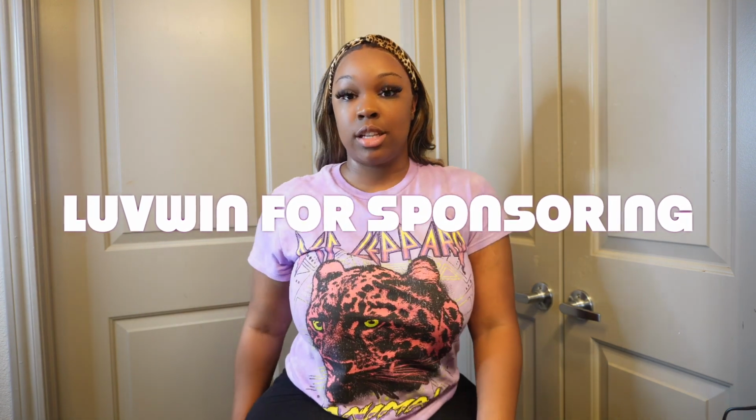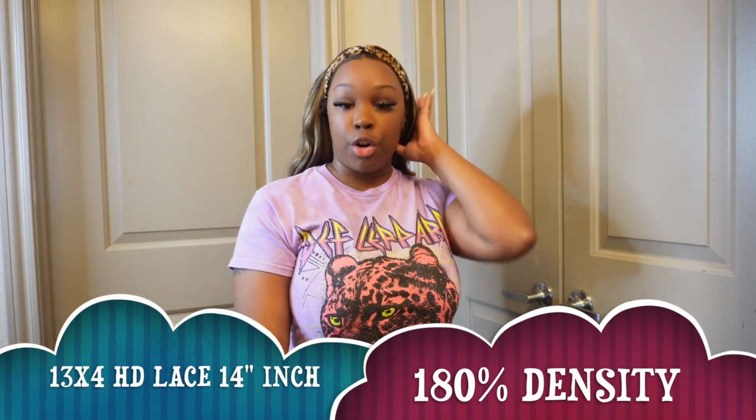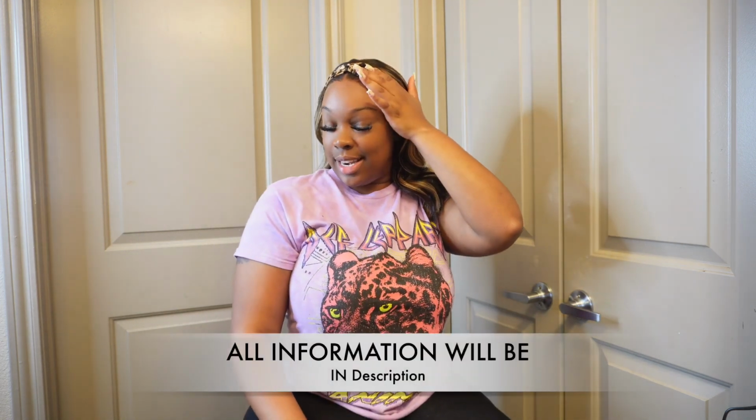You guys, they have sent over this gorgeous, beautiful, highlighted Beyonce giving wig. It is a 13 by 4 HD lace, 14 inch. Girl, look at this. I did a light curl with this, and I put on the headpiece that they did give me.